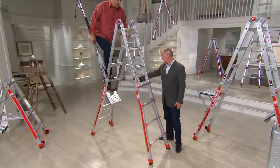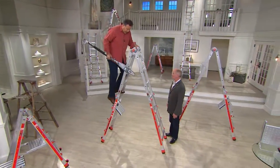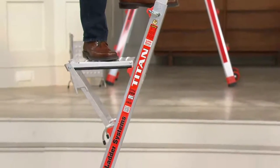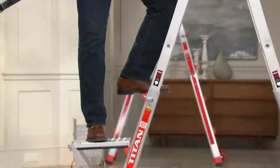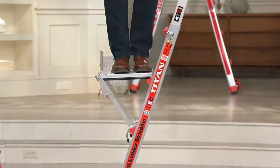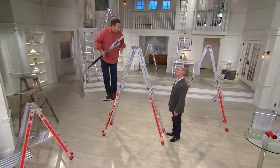Here's that work platform. You've got to see this, Dan. This is not only an awesome tool for when you're up here — if you've ever had to get high enough in a tree to trim, on a normal ladder you're hugging it, trying to reach in and hanging out at the same time. Watch this. This platform is designed to hold 375 pounds. So now my feet are perfectly flat. I have the use of both hands. I can trim whatever I need to, but I do it like I'm standing on the ground.